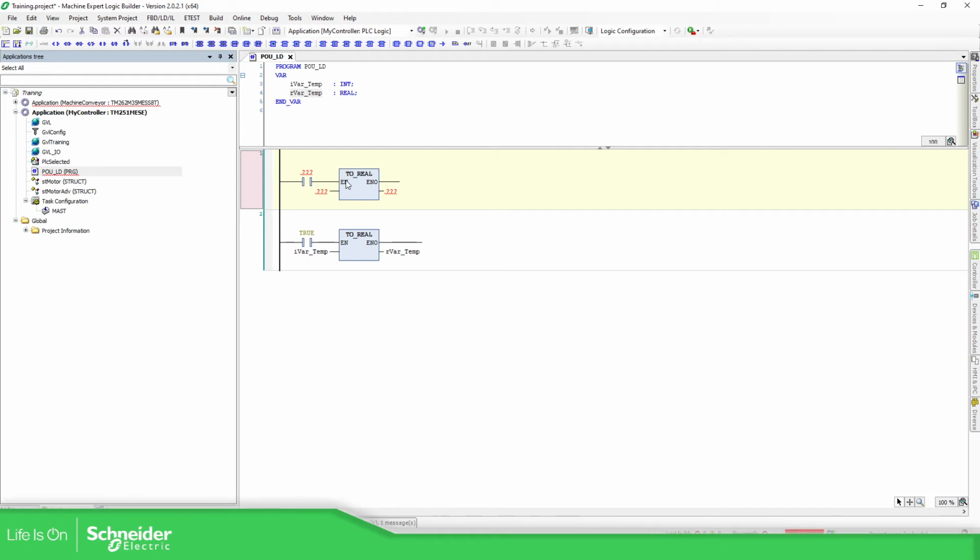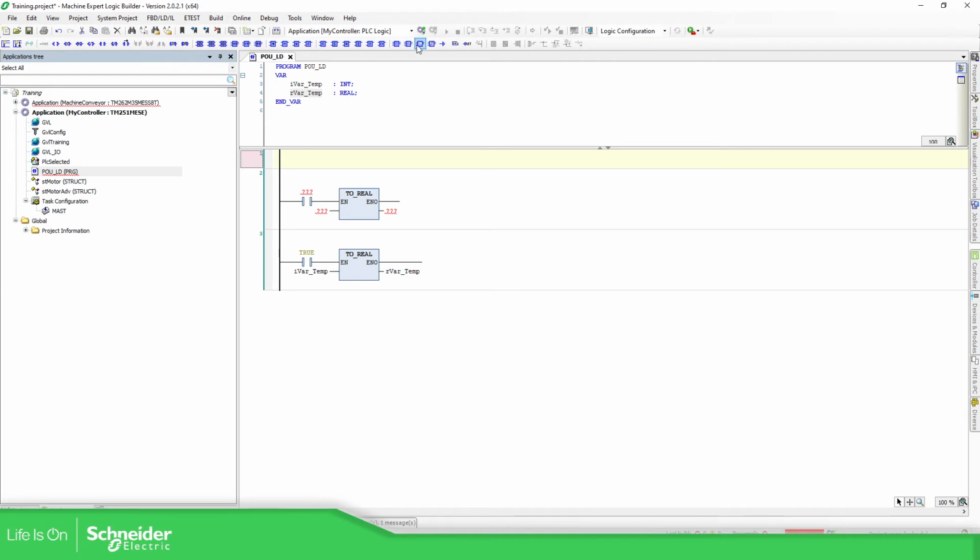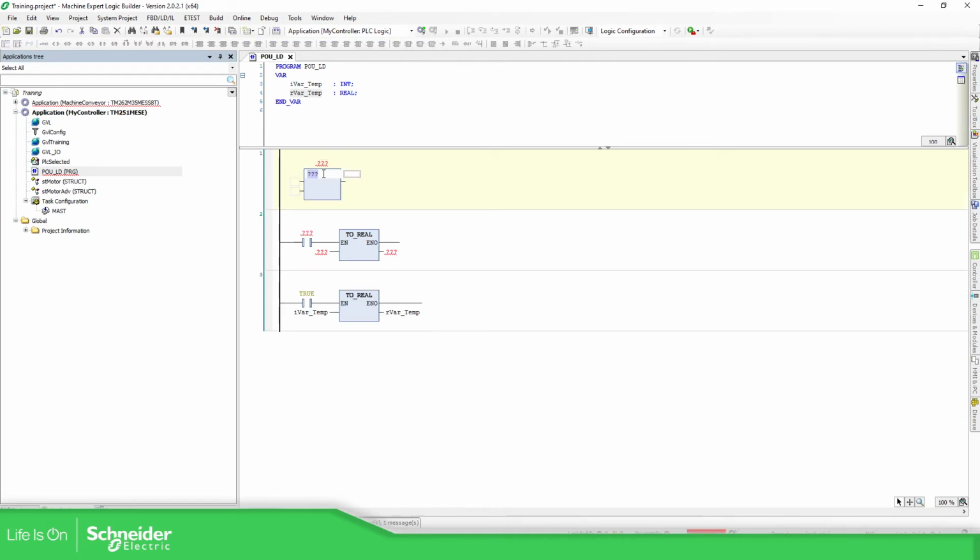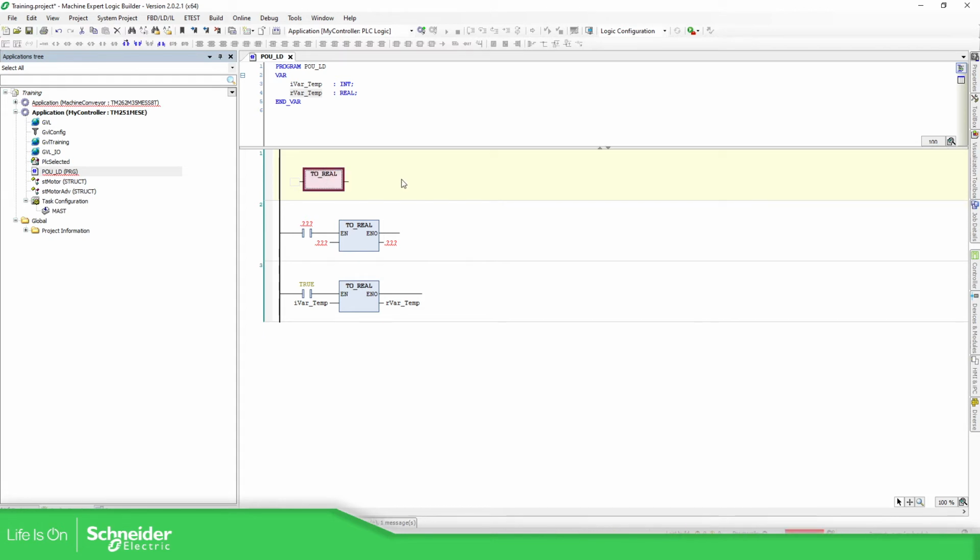And if you don't want this enable output, I believe you need to add a new run. And here you can define this one with a question mark to real. There we go. Then you can drag here, and in this case you will need to add the bar, and there we go. Okay, so in this case you move the integer value to this one, and if it's temperature or something, you will need to make some kind of calculations, so probably you can add this to an auxiliary and divide it by 10, so you get the actual temperature.